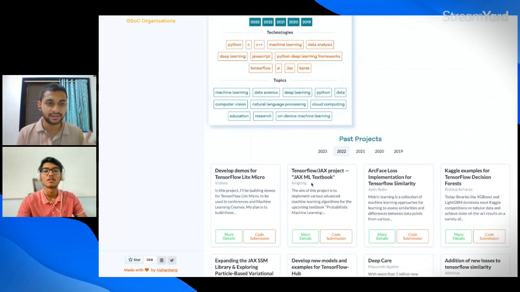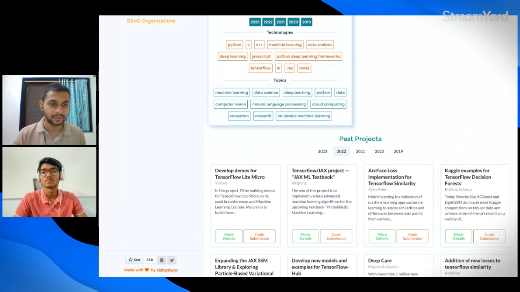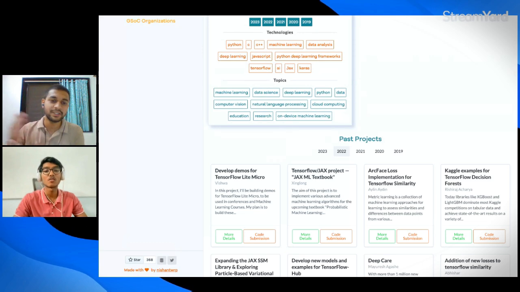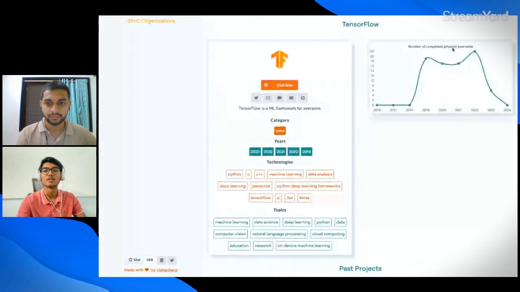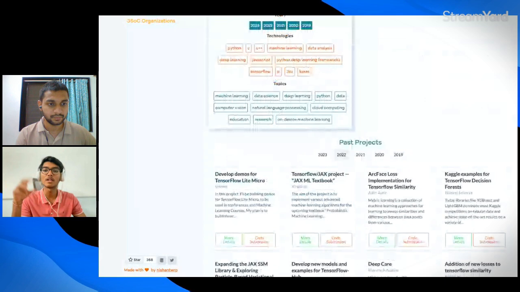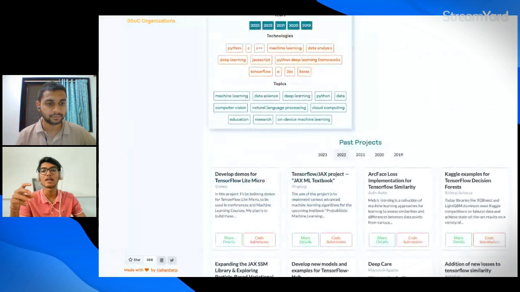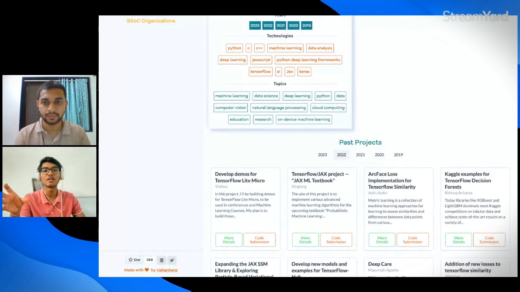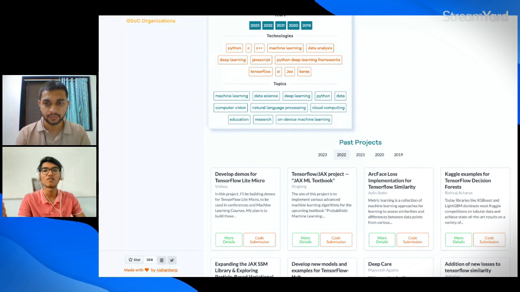As you said, there are slots for the count of candidates getting selected. SKTime was having 3 slots. Are the slots for the overall organization or for each project? For the overall organization. So there can be a scenario where 3 people get selected for one project only, and there can be a scenario where 3 people get selected for 3 different projects. But at the end, only 3 people are going to get selected if there are 3 slots for the organization.